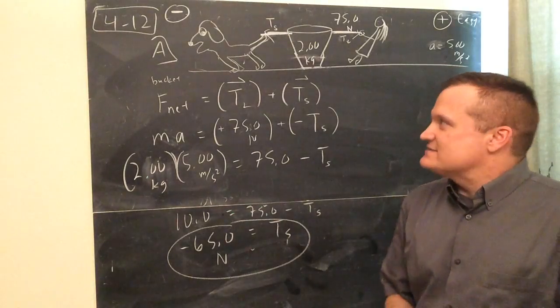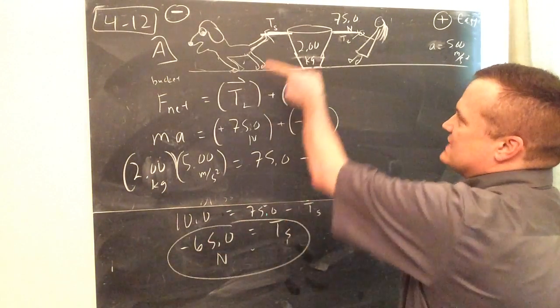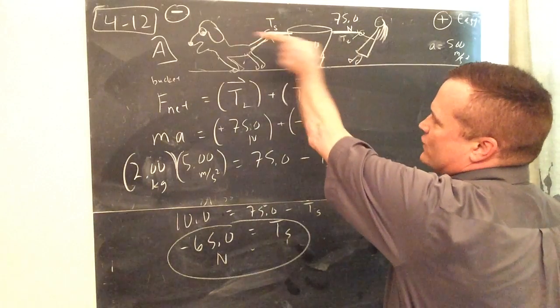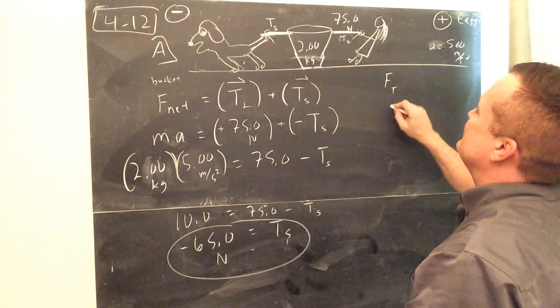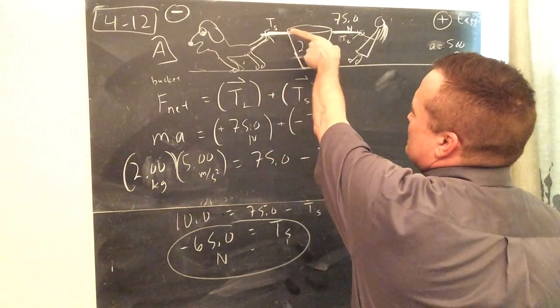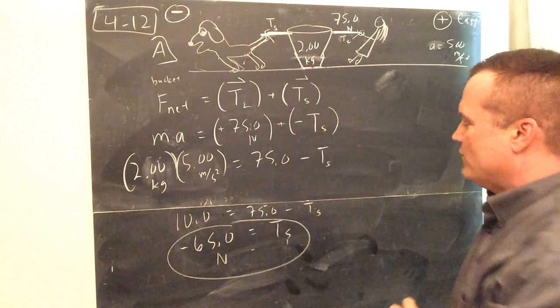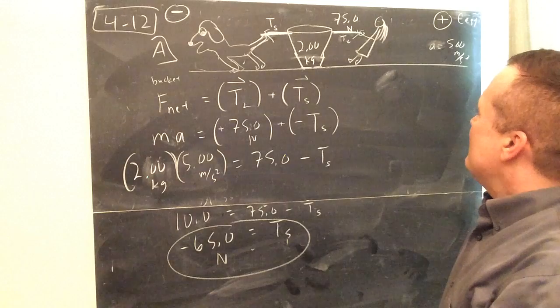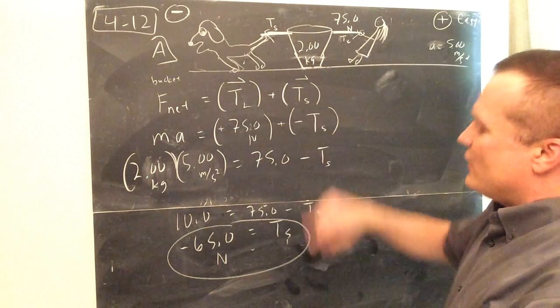That would make sense because negative means it's in the other direction. Tension is a force. You can call it tension force if you want to. Some call it FT, F tension, but I won't do that. I'm going to use it the way I did here. So negative 65, going in that direction, would be the way he's pulling it. So that is all for that first problem if you just had 2 ropes involved.